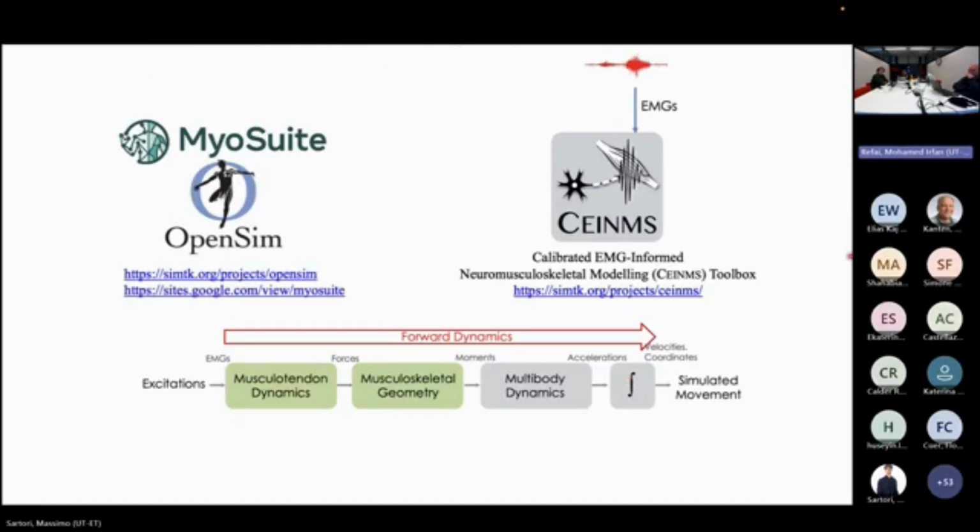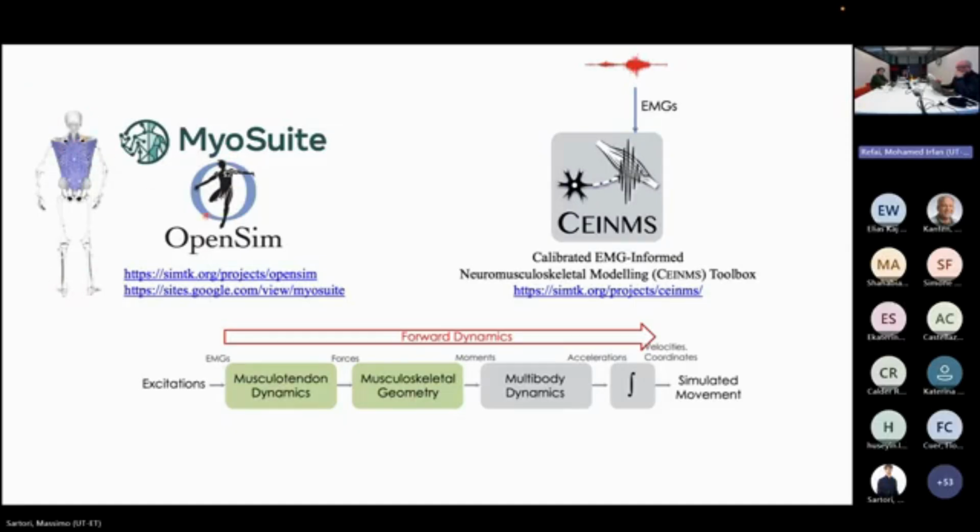So CEINMS works by measuring EMGs and processing EMGs directly within the CEINMS pipeline. And then we use frameworks such as OpenSim or MyoSuite to define the musculoskeletal geometry.